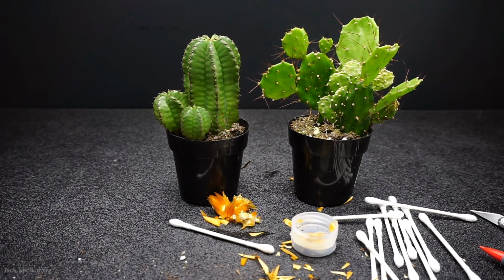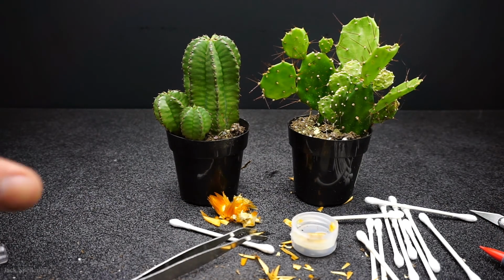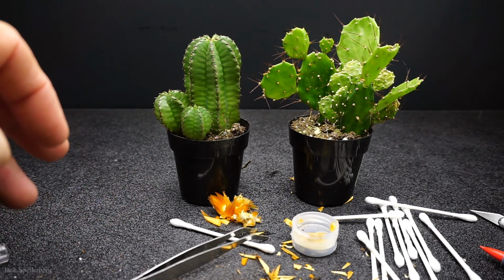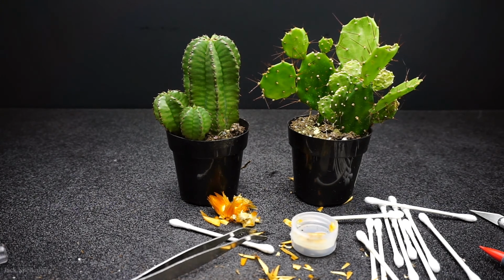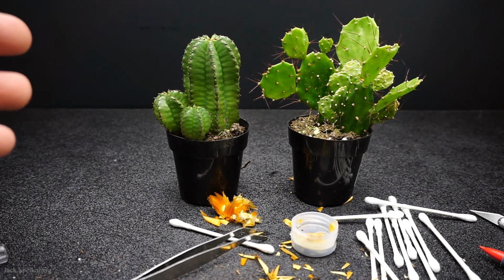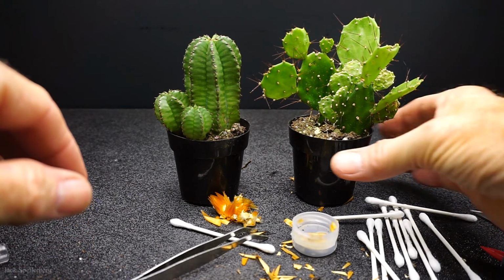So now they just have to go up onto the grow rack, and I will transplant those in the spring when the weather kind of warms up and my room gets the temperature up a little bit. Right now it's about 64 degrees, 26% humidity in my room, and in a couple of months I'm going to bring that temperature up. I can transplant these and have some awesome looking cacti.